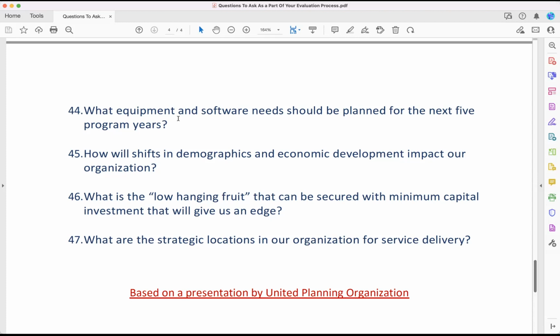What types of moves are you going to have to start making to prepare your organization to be able to do transportation to where these people are now being relocated to? Or is it that maybe you decide that you want to fight the gentrification? What does that look like? How is that going to impact your organization? Maybe you serve an immigrant population, and unfortunately, the folks are being deported. What does that look like for your work? These are all things that you have to take into consideration.